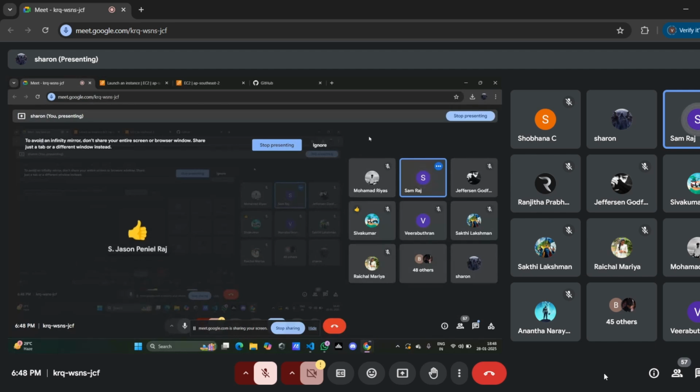Go to ChatGPT and ask, give me a simple HTML code, and save it using Notepad as index.html on your desktop. Everyone do it and give a thumbs up.